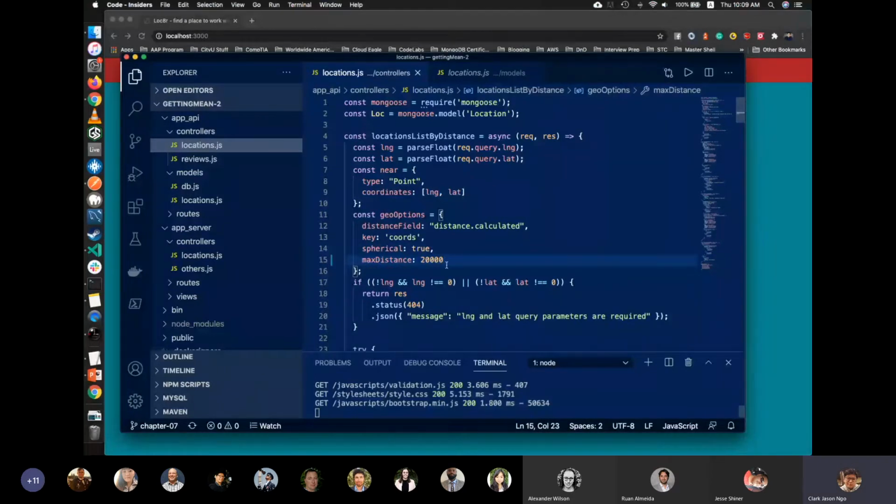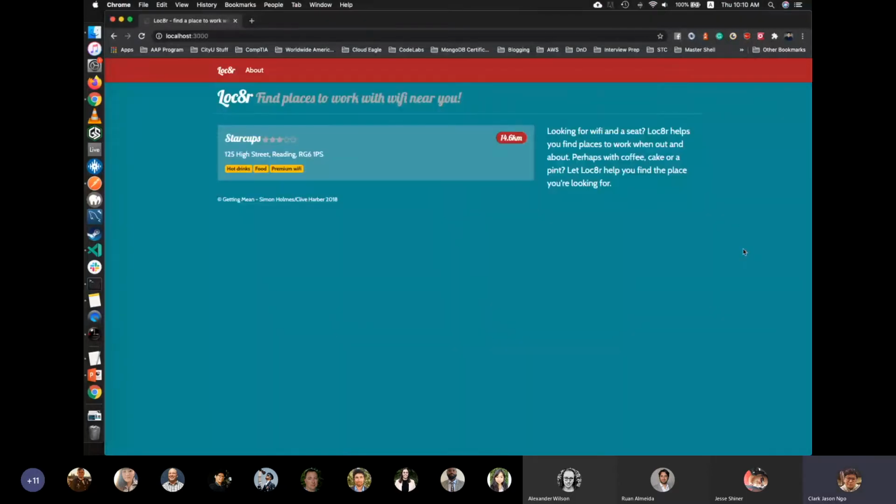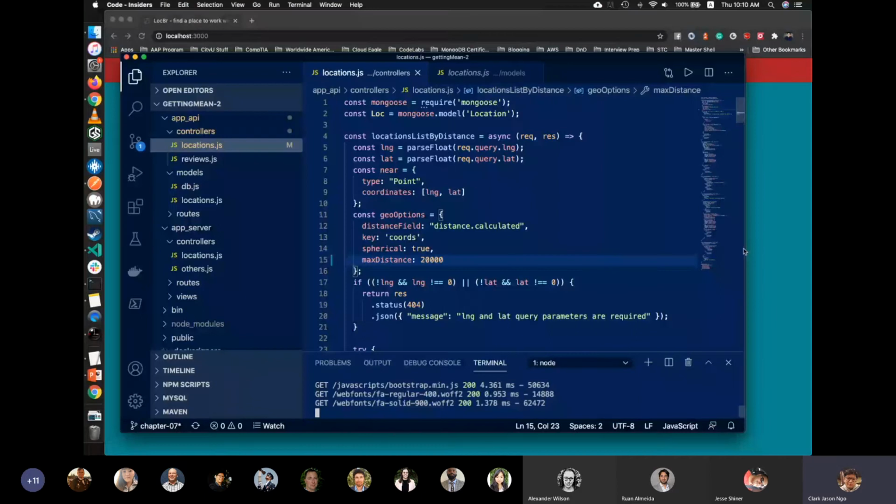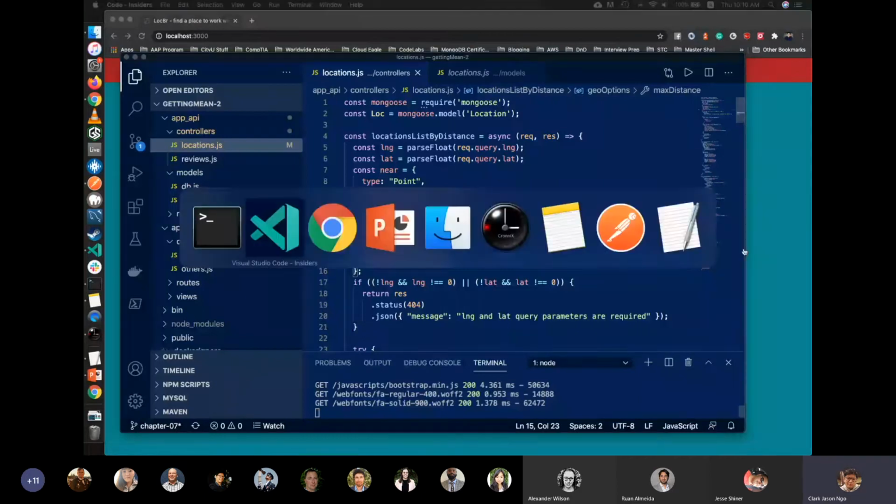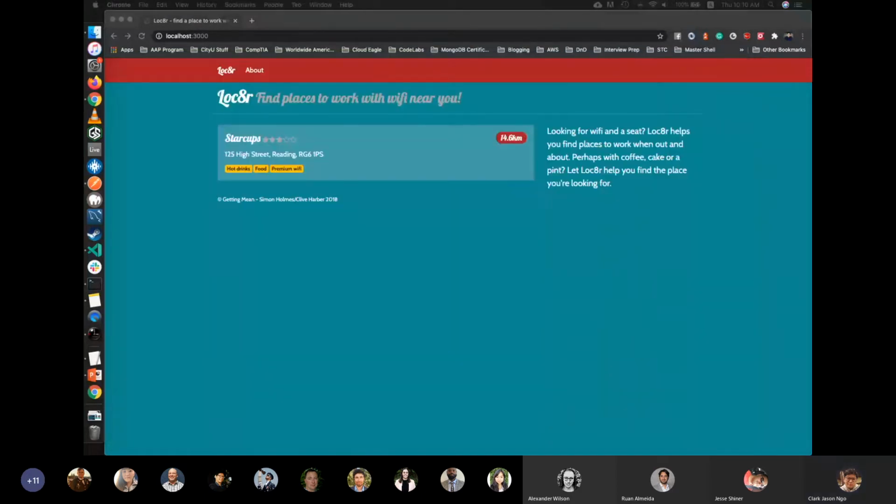And then we're starting the server. Let's see. Yep. So remove the limit in geo options.